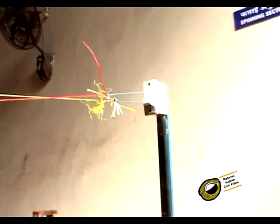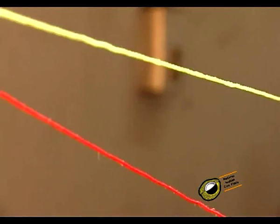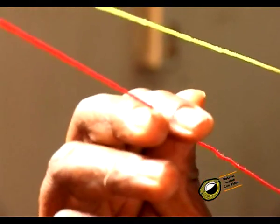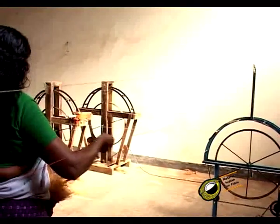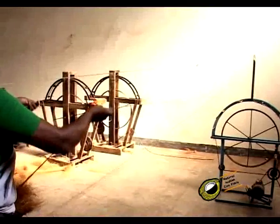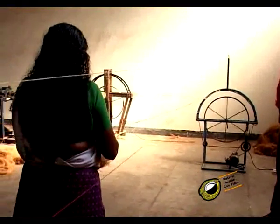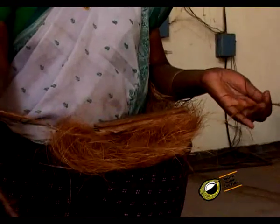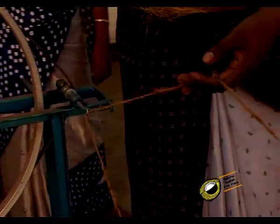Two plastic strings are connected to the stands over the spinners, one for switching on the rat and the other to stop the rotation of the rat. The control of the rat is always with the spinners. When the strand has broken, they stop the rat. The working of the rat is similar to the traditional rat except for stopping the rotation of the rats.